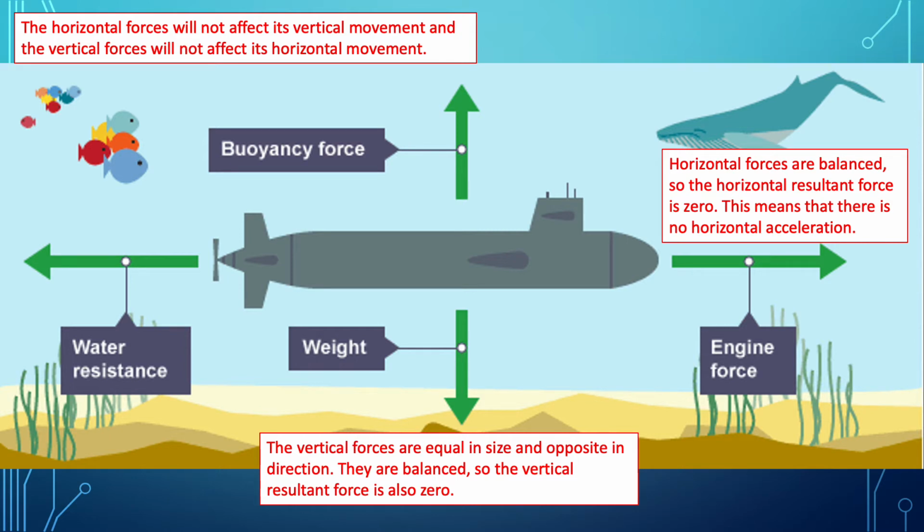There's four forces, which means that the submarine was moving, but since all forces are equal to each other, that means that it's moving at constant velocity. There's no acceleration here. Okay, but if water resistance was less than engine force, then this submarine would be accelerating forwards. Or if buoyancy force was bigger than weight, then the submarine would be rising.